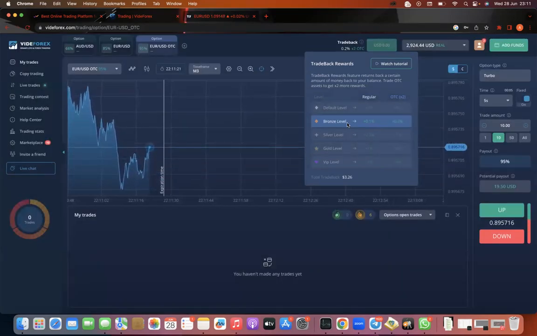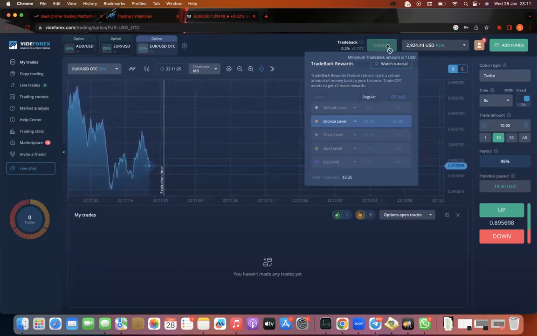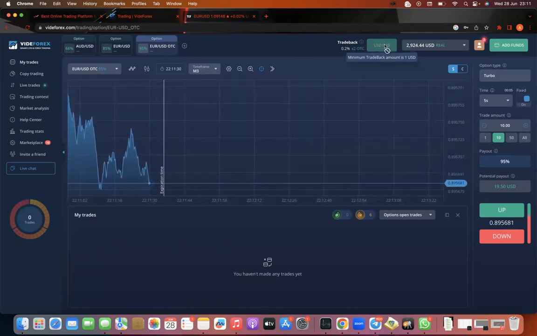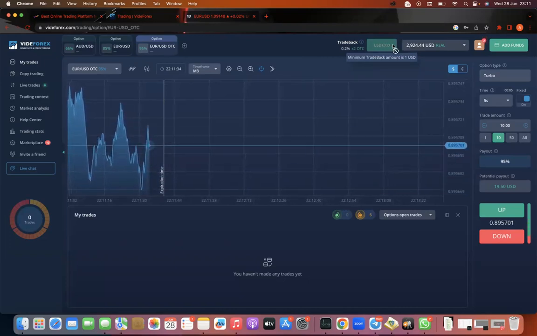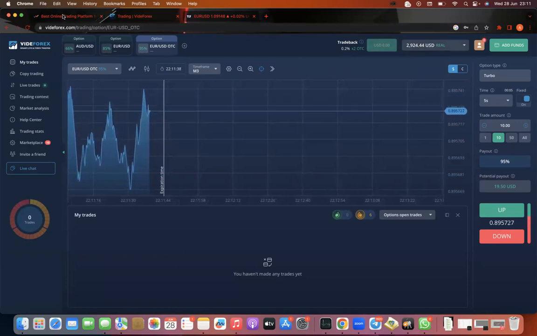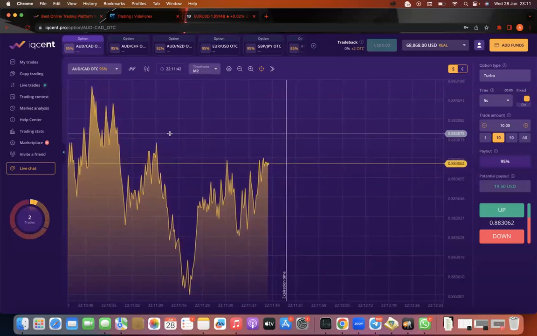You see it? When your trade back is showing here, it's going to show you the amount in dollars. Last time I had like $15 or so on this one. You just click on it, and it's going to ask whether you should add it to your real balance. You say yes, and it's going to transfer the money from your trade back to your real balance. It's also cool that as you're trading, the broker is giving out of its own commission to the trader.